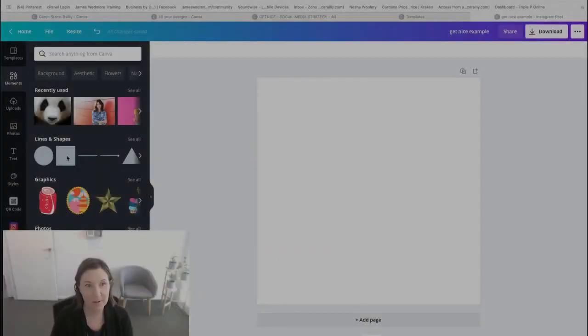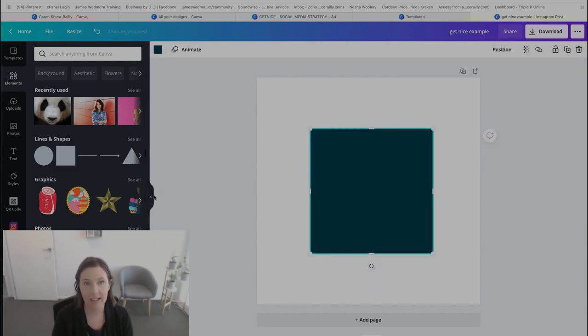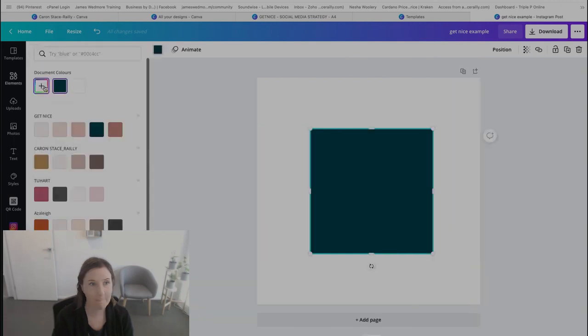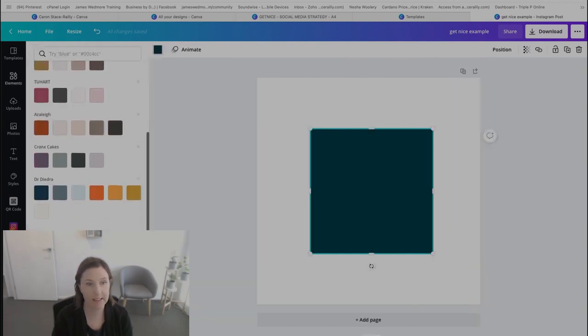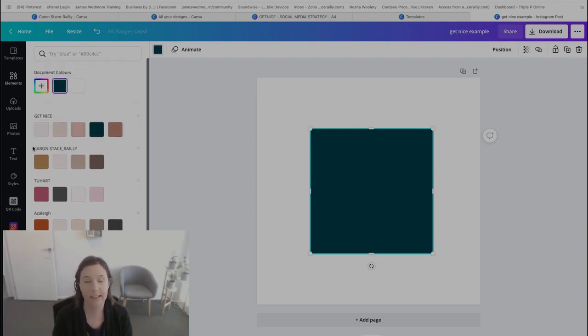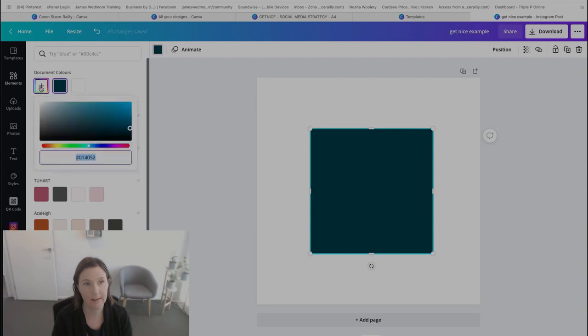So say if I want to bring this shape over here, I pull on it and drag and drop it over into my canvas. I can change the color up here in the right hand corner. So there's a little square here with a color. Click on that. Now you can select any of the default colors, or if you've programmed in colors, like I have with a pro account, you can select any of your often used colors, or you can select this one, which is in the top left, which is add a new color.